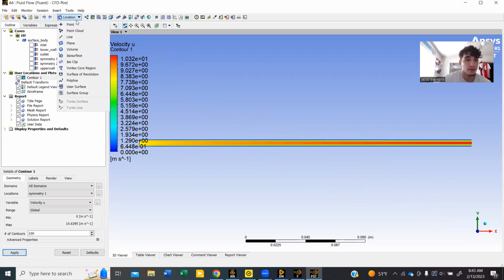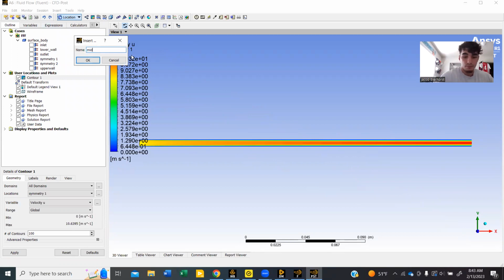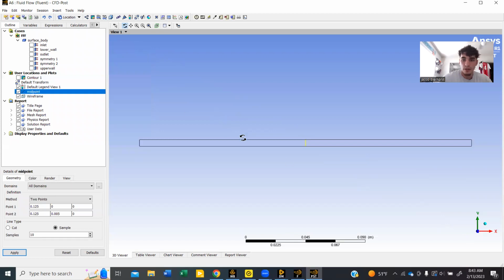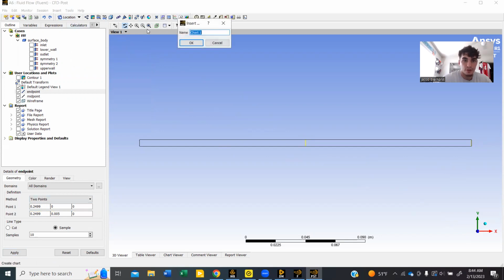So first things first, we have to take locations from the midpoint, in meters, so you have to keep that in mind. Now we're going to turn off the contour and make sure we have a line in the middle. That looks good. We're going to add one more, and here we're going to put it almost at the end, almost at the limit, to get correct values. If you put it all the way at the end, it can come out pretty wonky. Fine. Awesome. Okay, so now that we have our locations, we can add a chart.